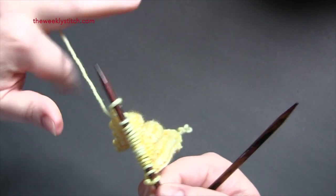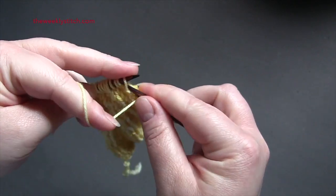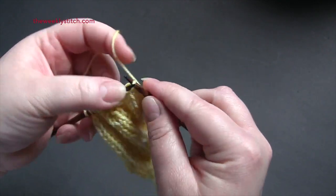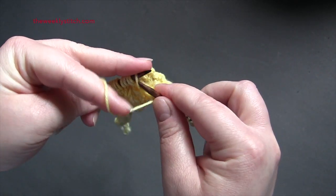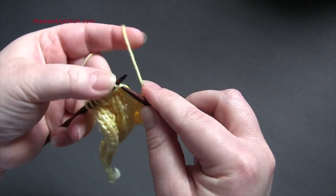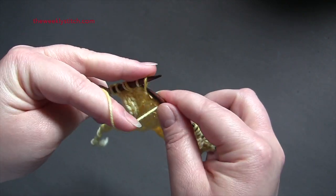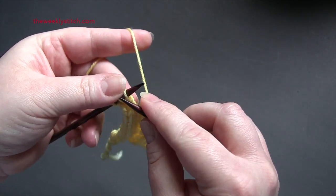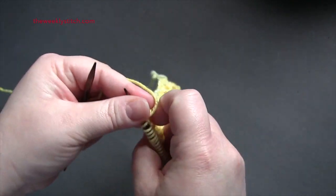For row 2, the repeat is purl 3, knit 3.